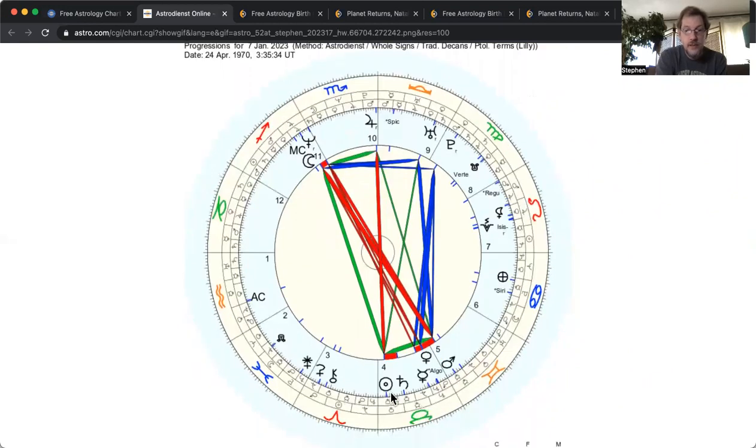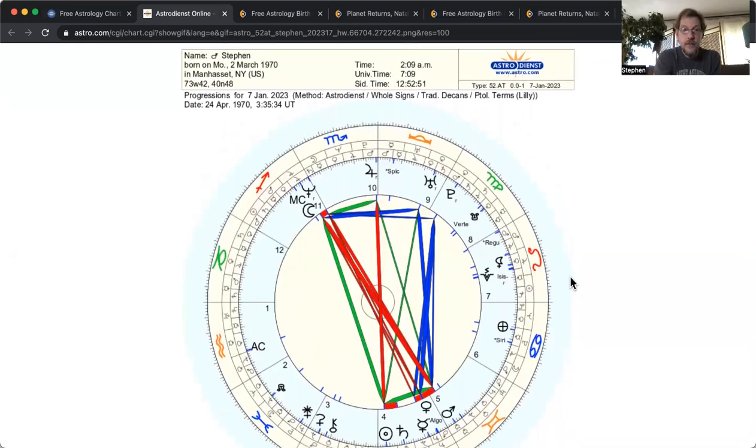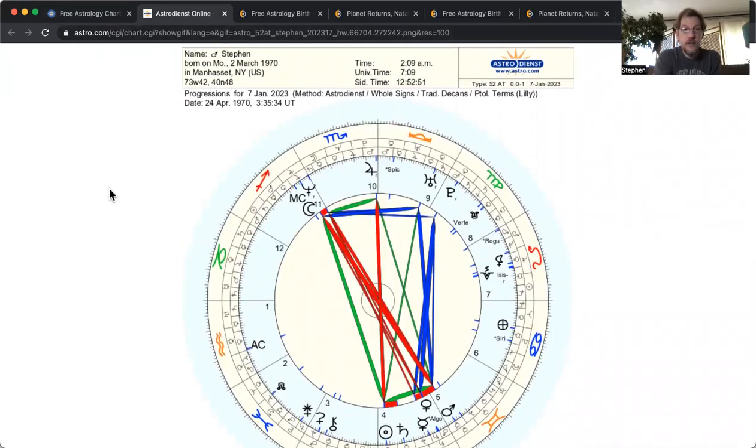The sun is in the 4th with Venus and Mercury and Saturn, all in the 4th house. So actually I can do a short chart reading for that at a later time.